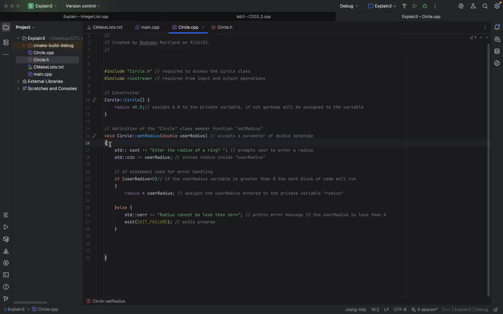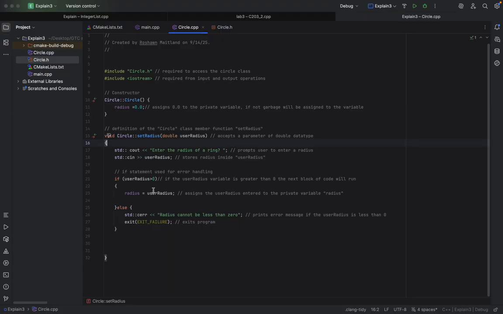So this function starts here, and it first prompts, as we saw when I executed the program, it first prompts me to enter the radius of a ring. Then it stores whatever the user enters in user radius. Then it moves to the if statement, which does some error handling, which we saw in execution, which prevents me from entering 0 or less.